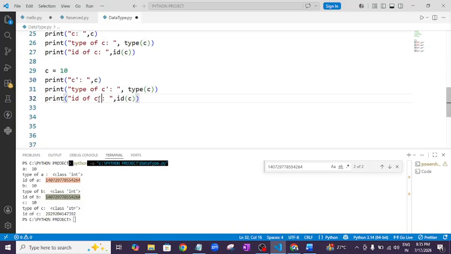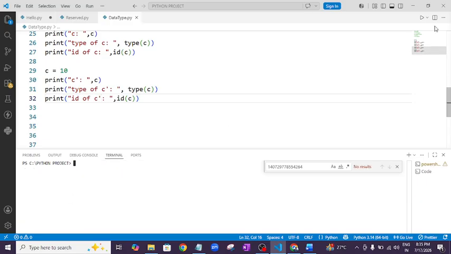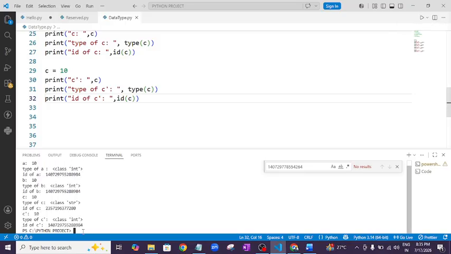Now see. Again, for this particular value, it came. It is nothing but C only. I have just renamed this to C dash, not the entire value. Do you see the value? Do you see the ID?